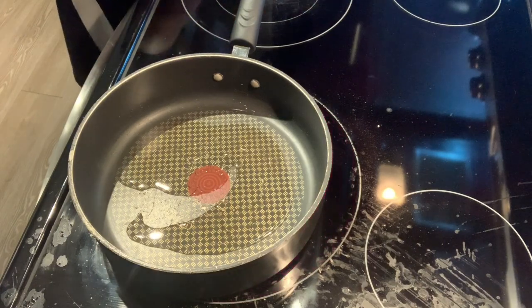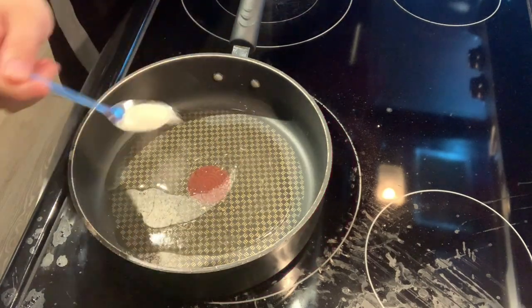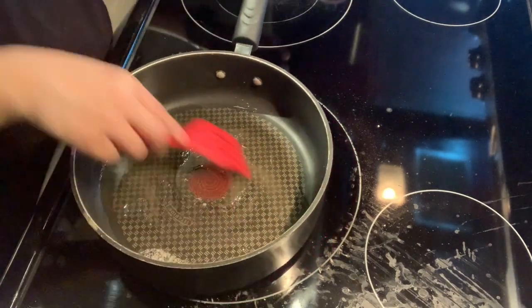All right, guys, the next step to this, you want to put oil down on your pan. You want to make it over medium heat.